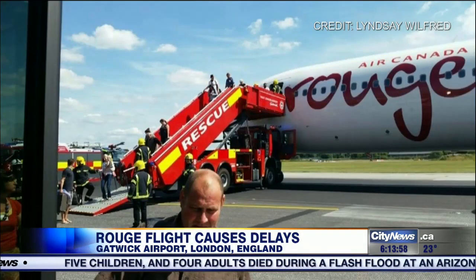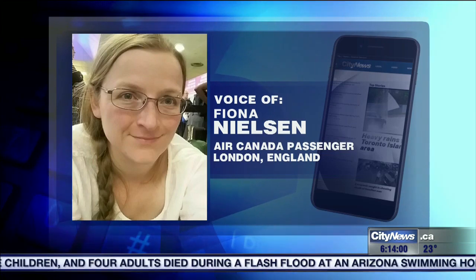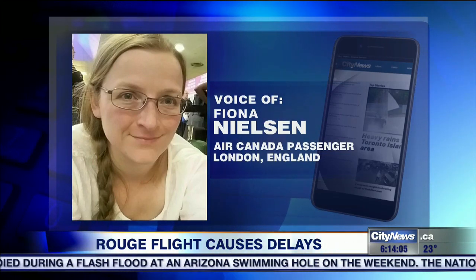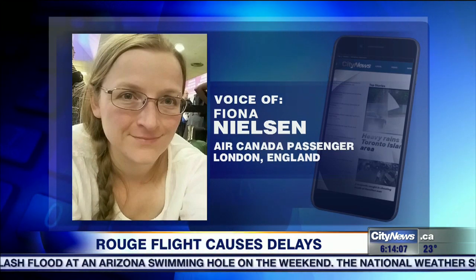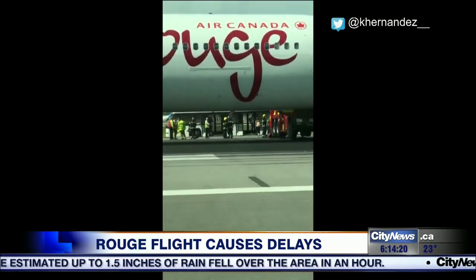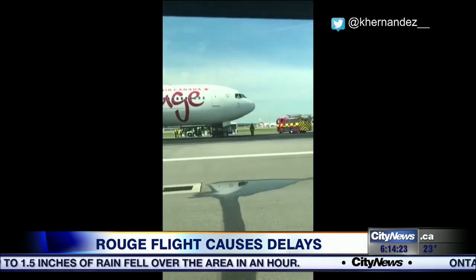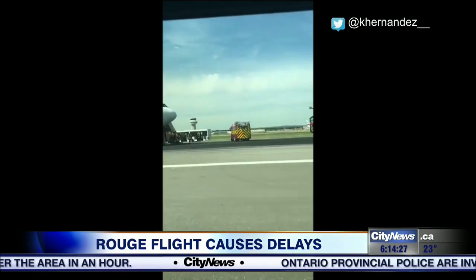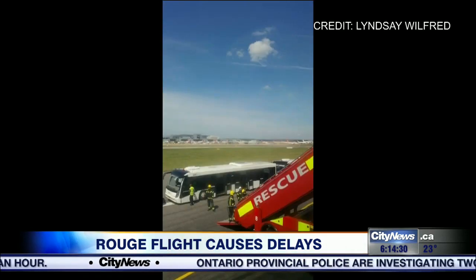a bumpy landing. The point where we actually left the ground, there was suddenly a big bang and some scrambling noise. So like a noise that's not supposed to be there. You know, usually it shakes a bit when the landing gear is sort of in the aircraft, but it was sort of wobbling. I was sort of looking around wondering what that was. It was very bumpy landing. It felt exactly what you would expect to feel when, I mean, if you're driving a car and there's like a tire flat, it would be like a very bumpy ride.